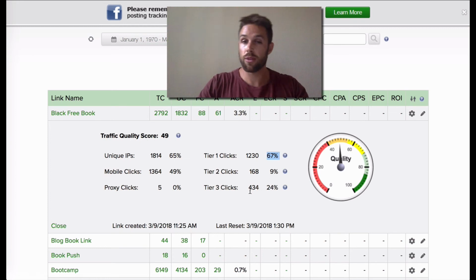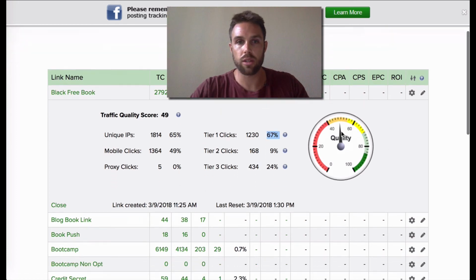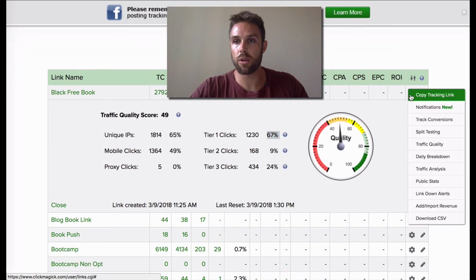Some of my traffic comes from lower countries that probably aren't going to be spending much, but especially if you're paying for traffic and you're getting low tier traffic, you don't want to continue to spend money there because obviously that's not going to result in many sales. So that's a cool thing to come through and check out.